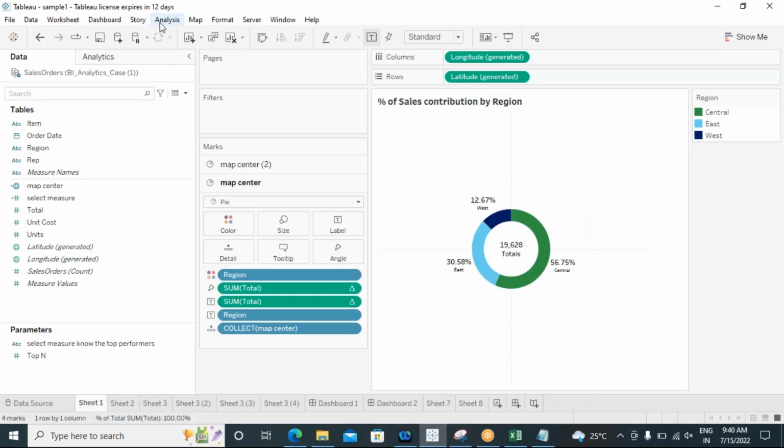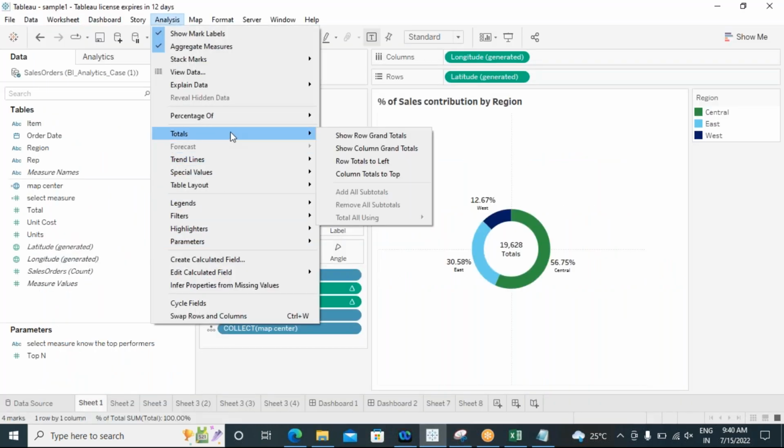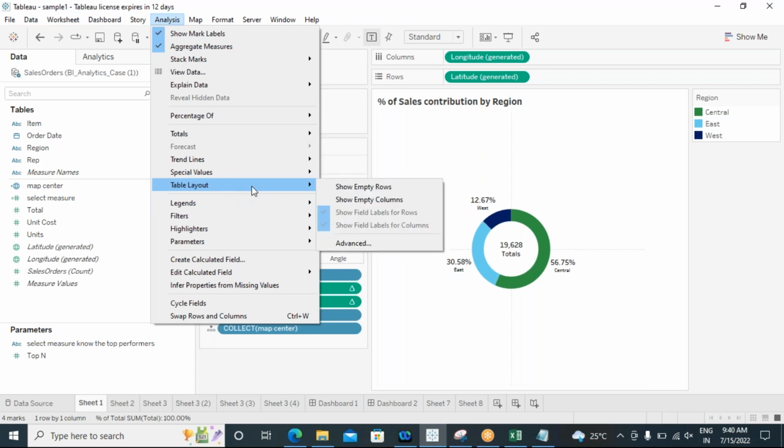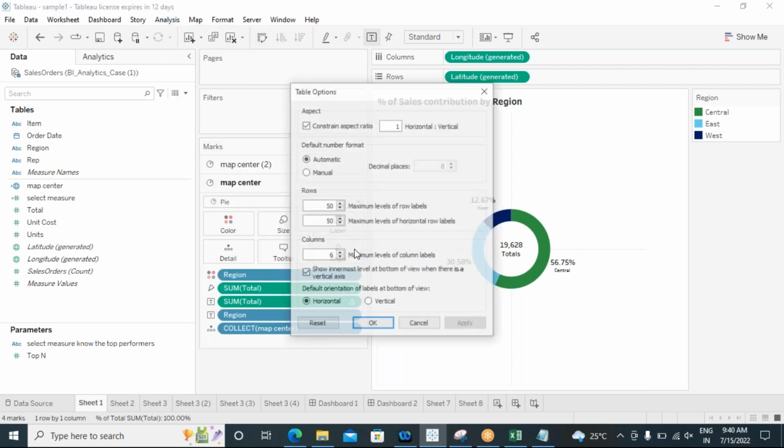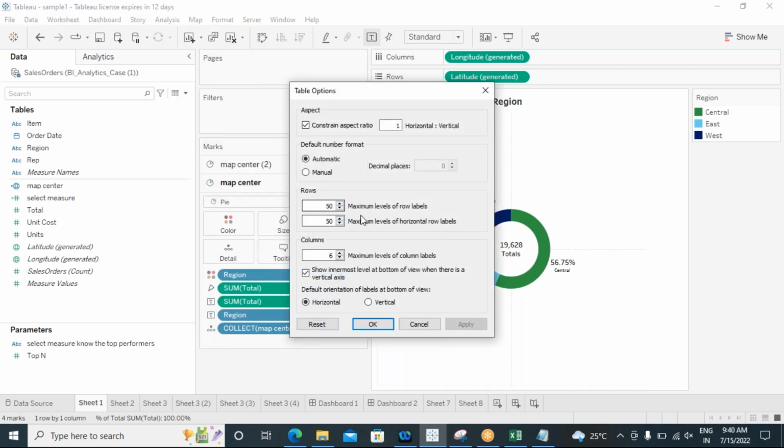We can go to Analysis, Totals, Table Layout, Advanced. So maximum level, column level, show, vertical axis default, label bottom or view. Maximum levels of horizontal row label.